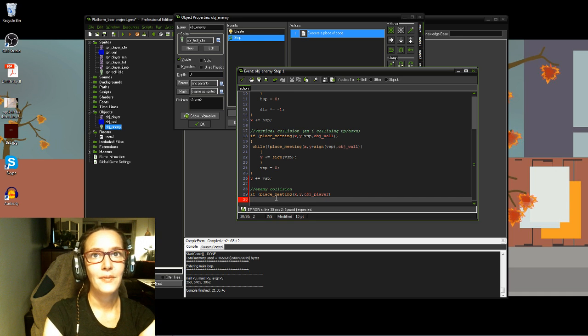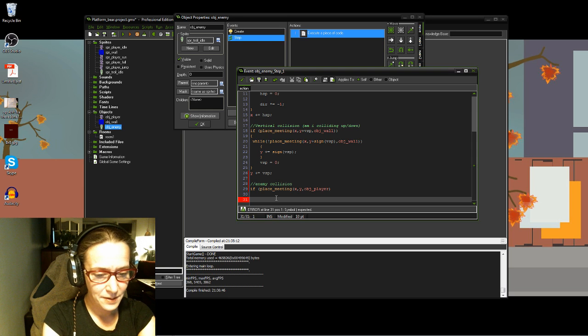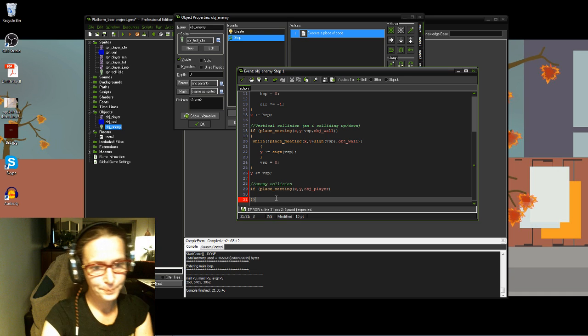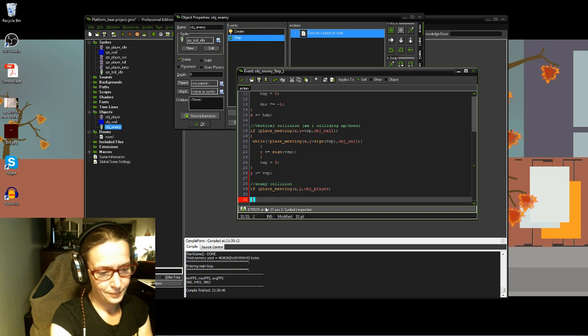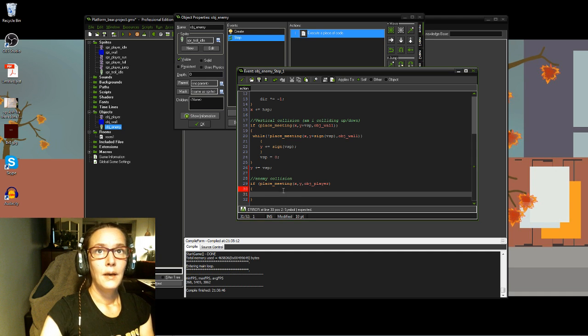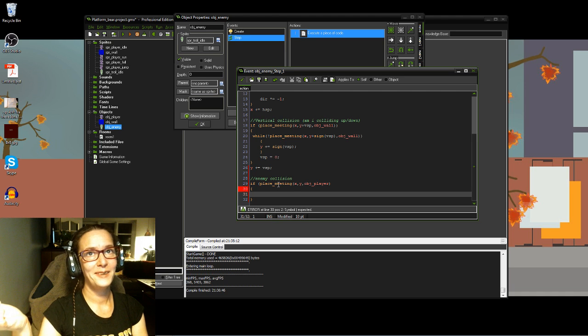So I'm going to start out by doing my brackets because I already said if, so I need a pair of brackets here. I can write in between. And the thing I am going to check is the y coordinate of the enemy object and the y coordinate of the player object.